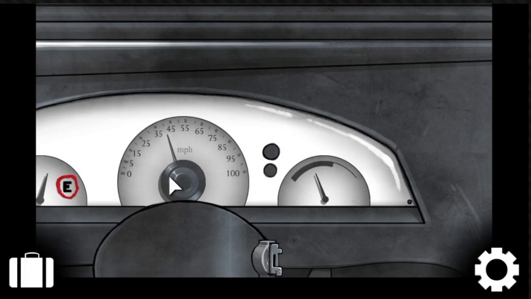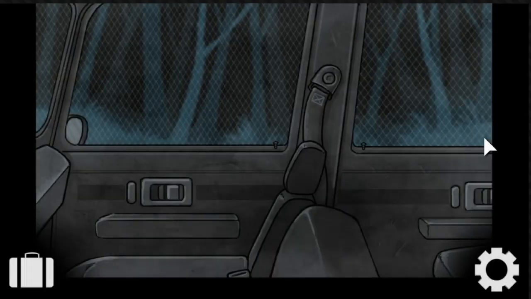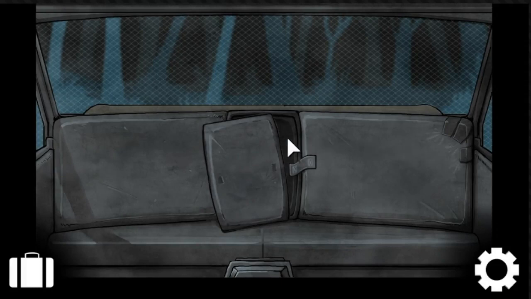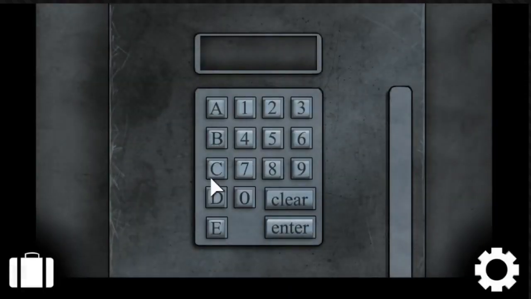And even though the car is in park, we have the speedometer set to 40 miles per hour. So E40 is actually a very important code for us. So we can move to the back seat, and we're going to try E40.